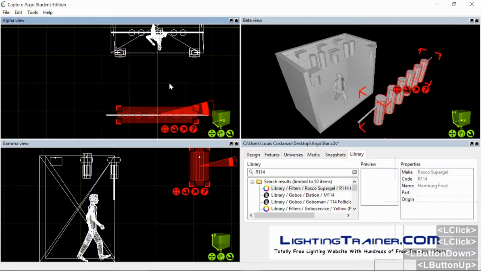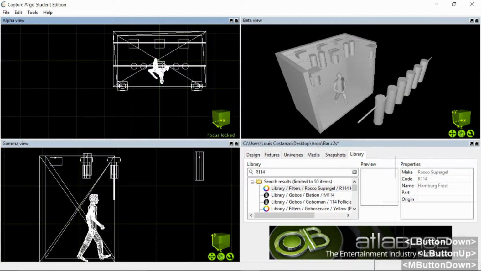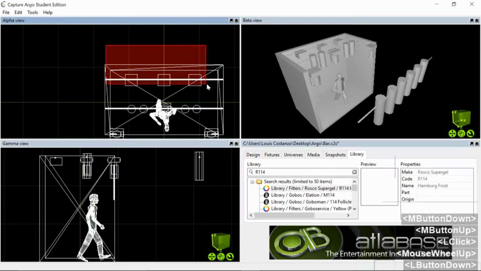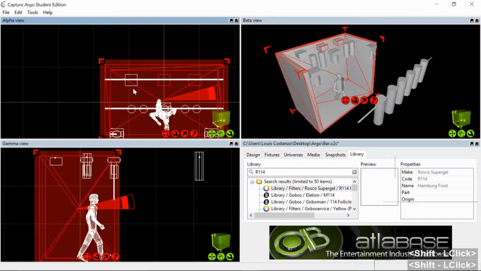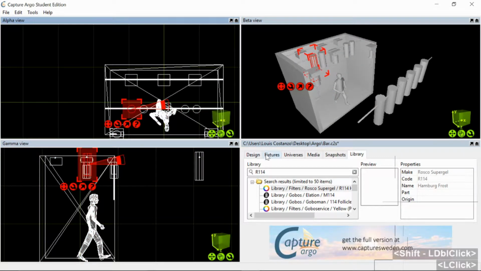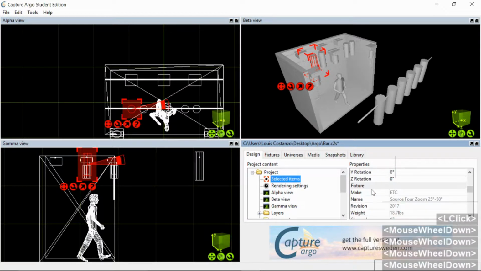So we'll select our fixtures. Drag and drop 114. These guys had 79. So how many of these fixtures have their selected items?